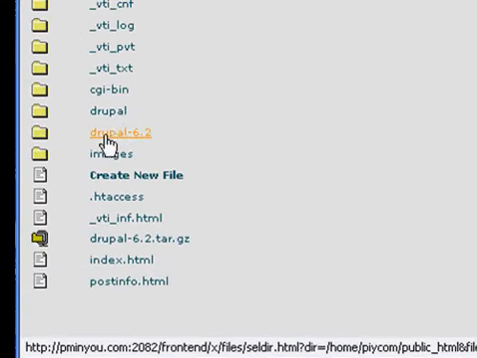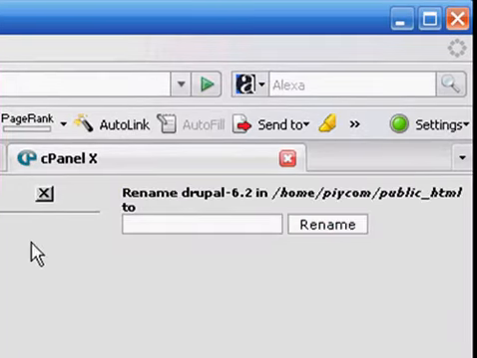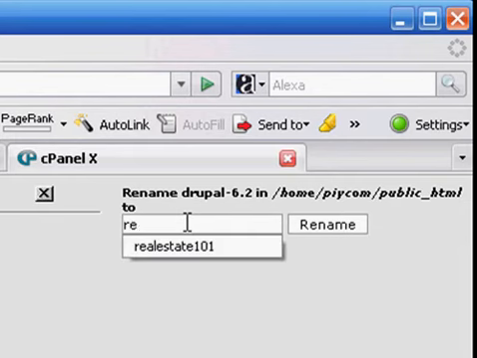We want to rename this folder something that's keyword rich, if at all possible. That way, let's say you've got a site in mind on cars. Well, maybe you want to name this folder automobiles, or whatever you want to do, but you want to try to make it as keyword rich as you possibly can, if again it's possible. So again, click on that with the left mouse button, come over here to rename this folder, and just to let you know, I'm going to try, in this series of videos, to create a site on real estate.